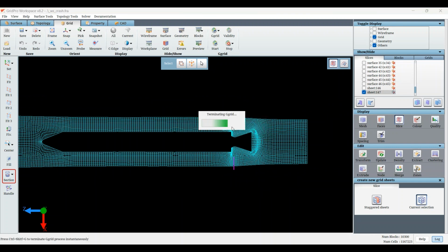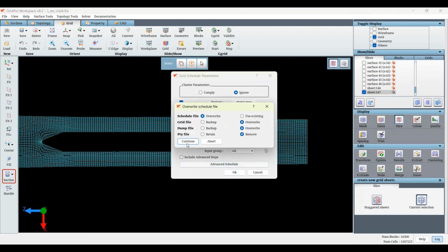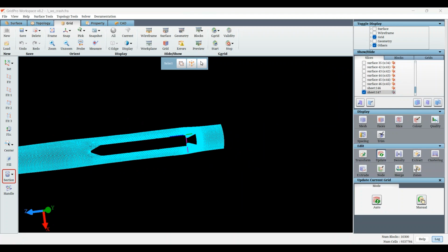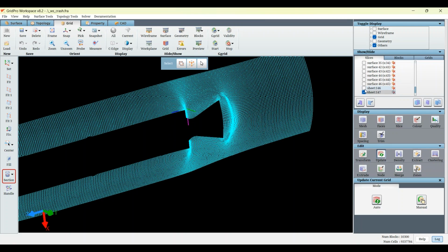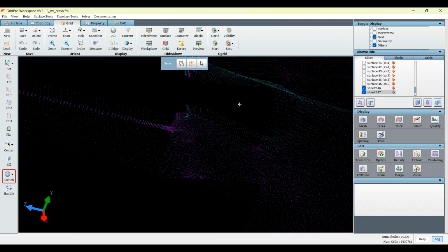Now restart the grid with default density and run it for 500 sweeps. This is the final grid that is generated with more refined and better quality cells around the full PSLV model.